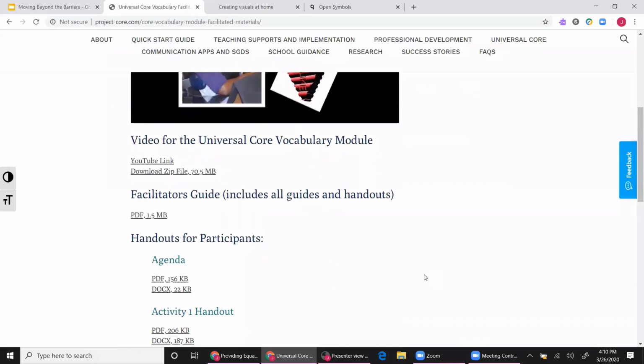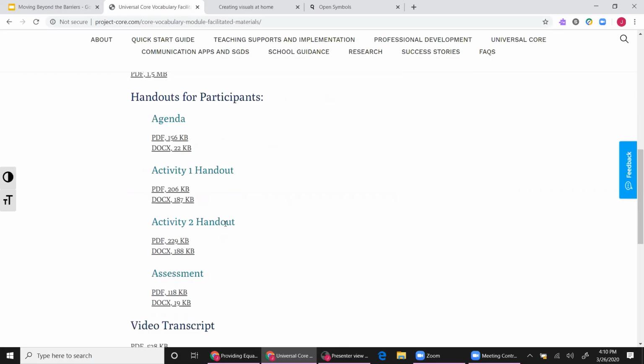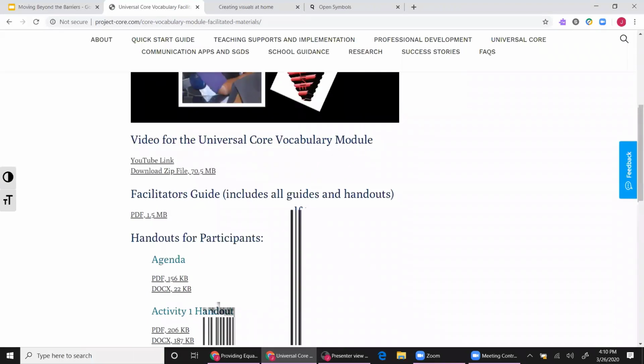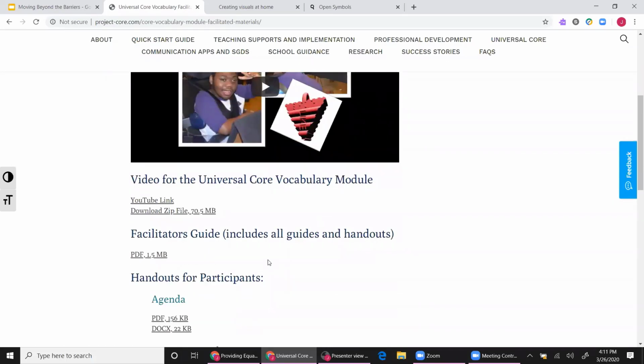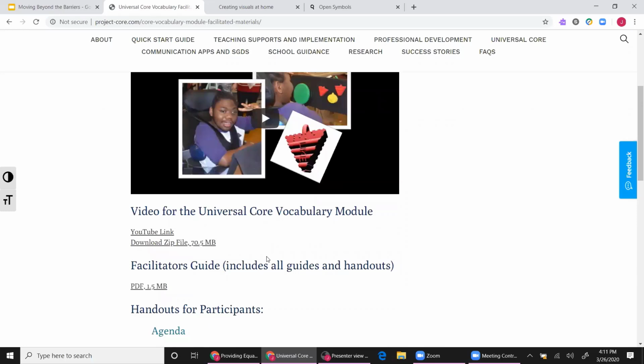And from there, if you are doing some group trainings in your district, you can have access to everything. They give you access to the handouts, the PowerPoint presentation, and then they actually give you access to the video. So what you would do is watch the video. You can download it if you have YouTube linked, so that kind of helps you with that barrier if your district doesn't allow YouTube. But you can play the video. It tells you when to pause it. It's very interactive. There's activities that you do within each module, and it's just a really great training material.